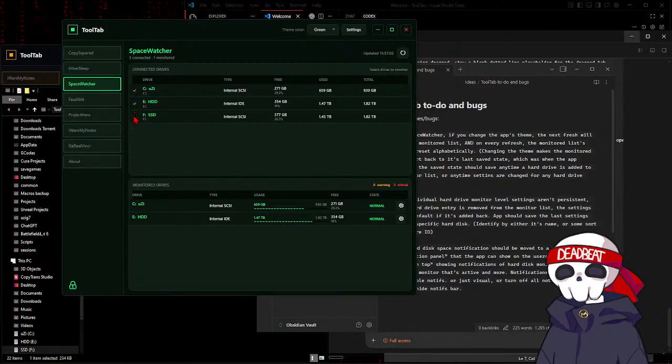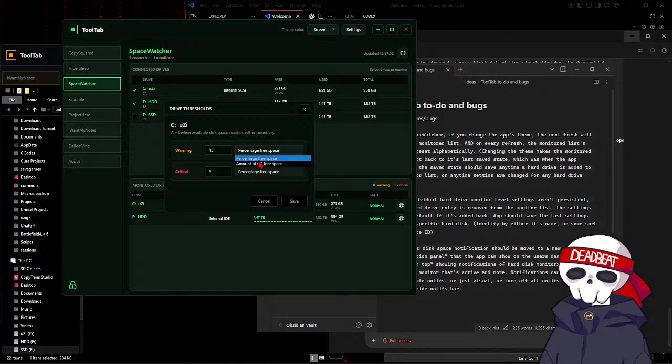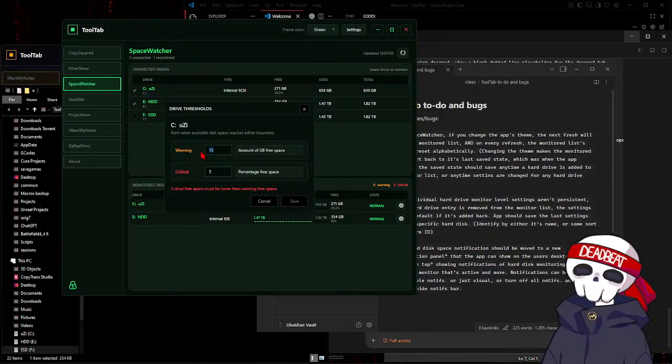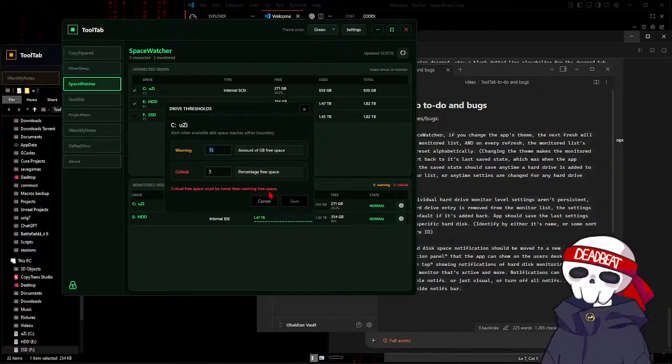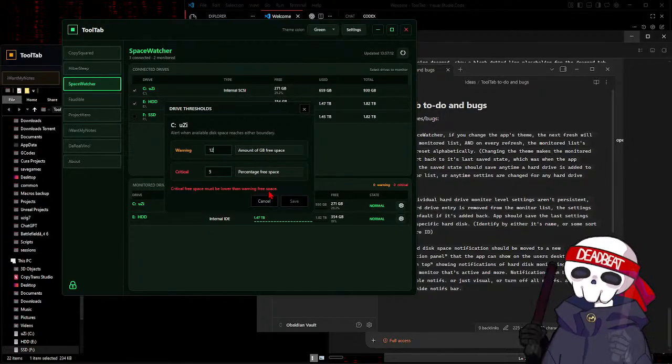Okay, the settings were not persistent. So for the C drive, if I change this, critical must be lower than warning free space. Critical must be low, okay. Oh, so does it actually calculate that?